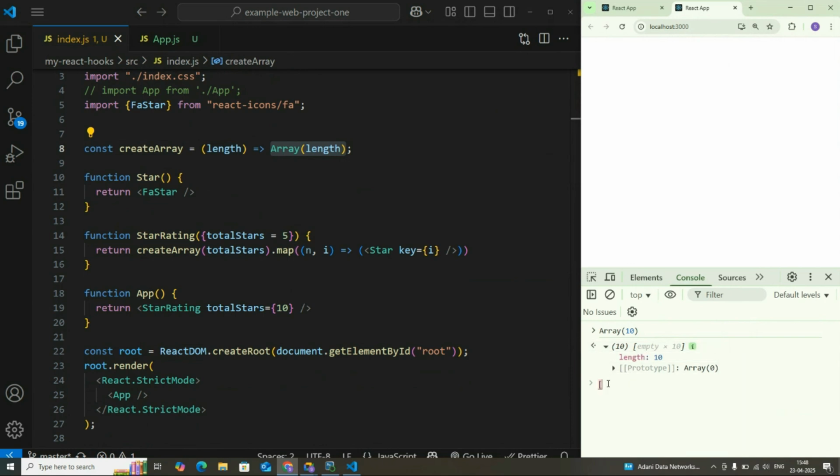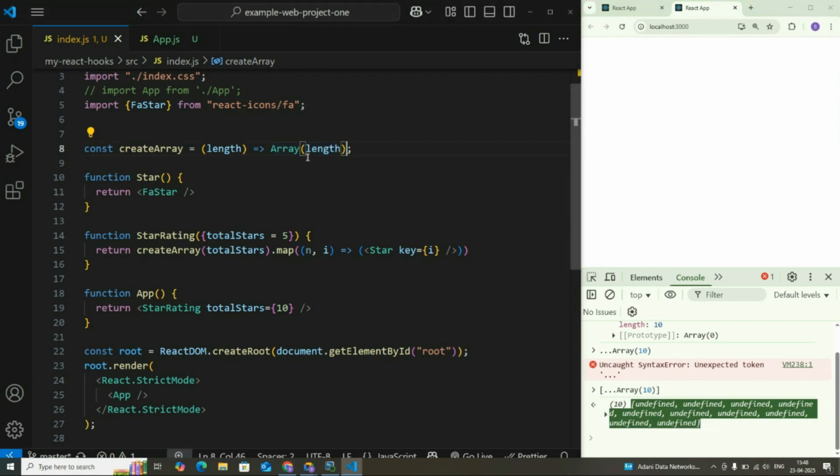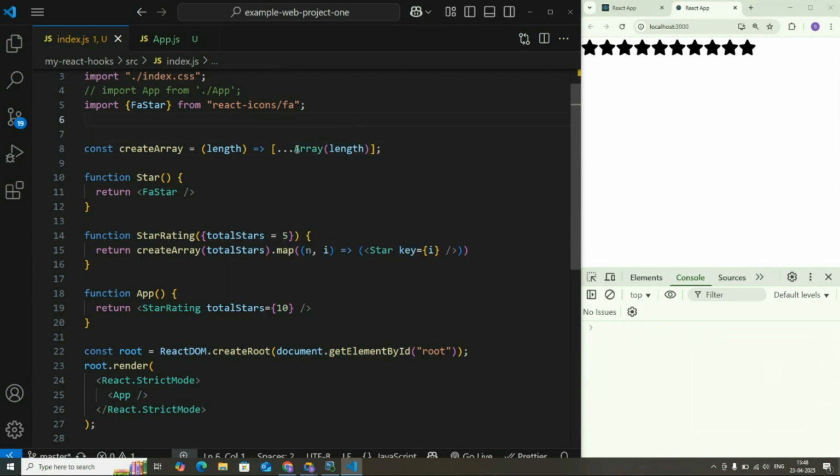If I just expand the array of 10, this is extracting the array into another array. This is again another array that is expanding all these values into one more array. This is destructuring. It's like expanding all the elements into this array again.